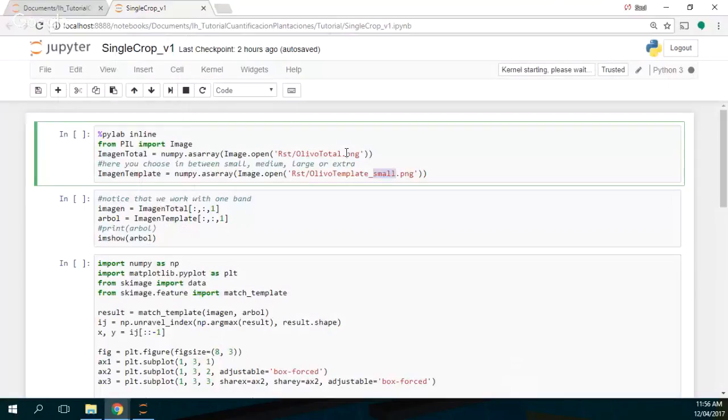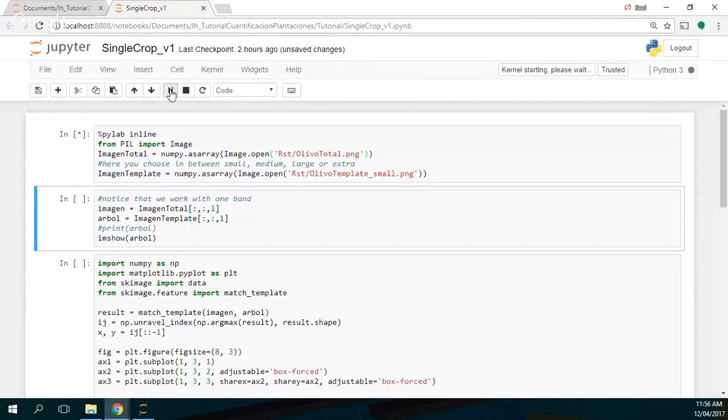Then I run this. What it does is open the total image and the template.